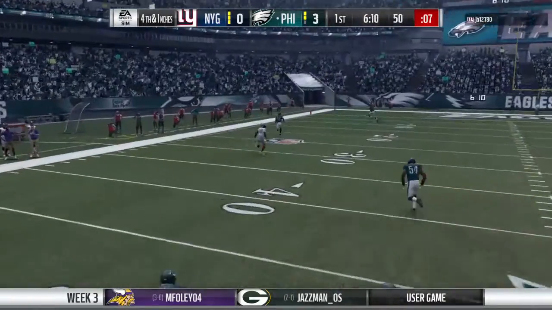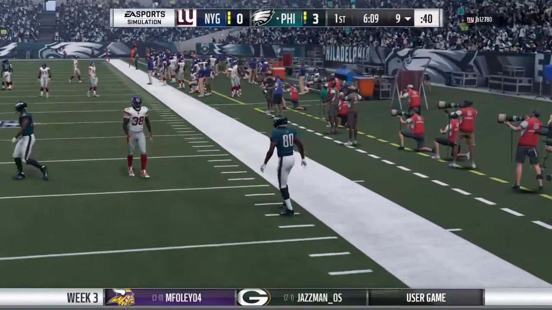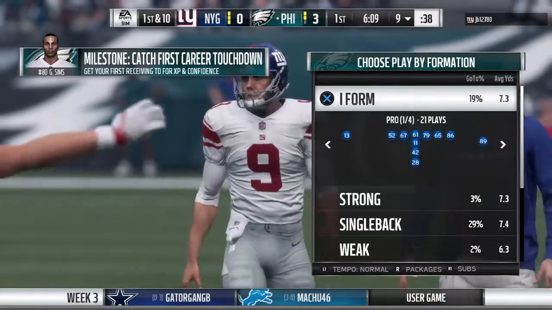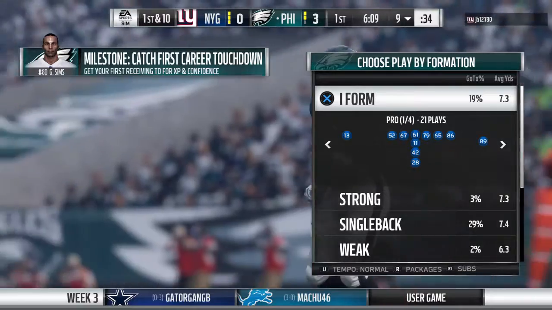And he gets it away. A directional kick going toward the sideline. That one sails out of bounds. The side judge will walk it off. And he says it went out of bounds at the 9-yard line. Nice punt. Philadelphia getting set to take the field.